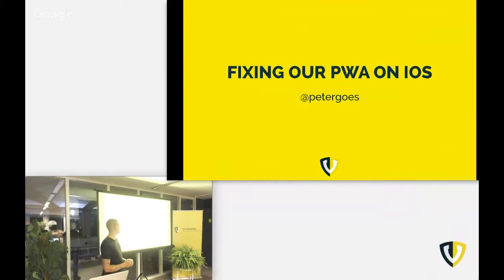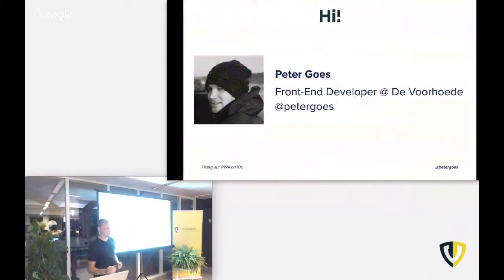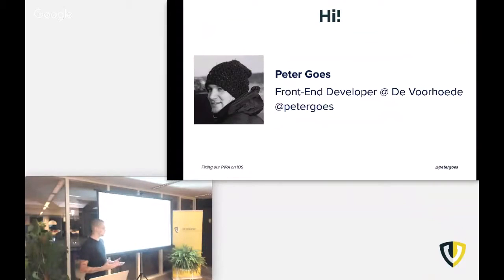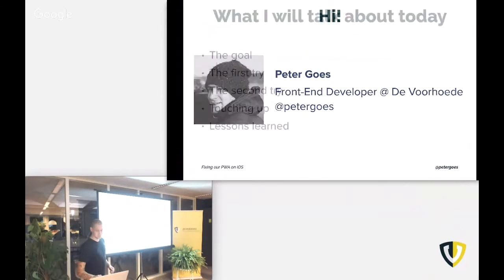Fixing our PWA on iOS. Hi, my name is Peter. Like Jasper said, I'm a front-end developer at Voorhoede. I have a background in mobile app development, primarily in hybrid things. So I did something with Corona, it's written in Lua, which deploys to iOS and Android, and also with Adobe Air. And then I came to work here and use Cordova more. That's a bit of history about myself.